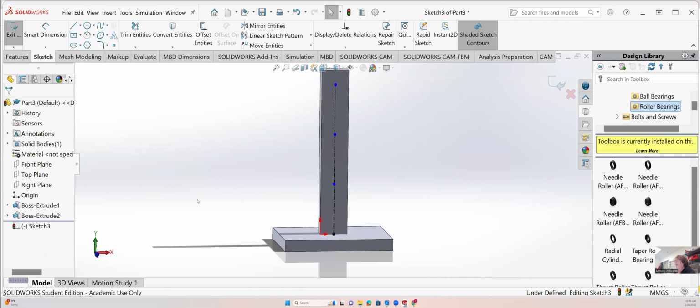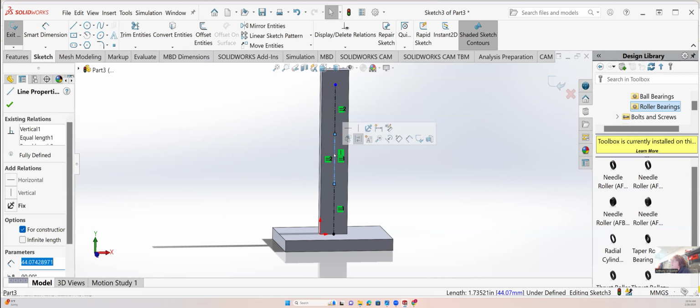Now we have our 18 tooth mod 1 gear and our 72 tooth mod 1 gear. So that means the pitch diameter of the small gear is 18 millimeters and the pitch diameter of the large gear is 72 millimeters. Okay, so this distance of this guy here is going to be 18 plus 72 divided by 2. And then that one here is also going to be 18 plus 72 divided by 2.